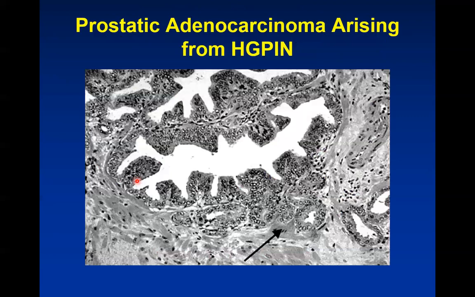Here's another high-grade PIN. Now, not only high-grade PIN, so what is this? Why are these cells on top of each other? This is what you call stratification. This is always a worrisome sign when you are examining prostate samples, prostate biopsies. When you start to see the piling up of these nuclei all the way toward the surface with absolutely no maturation, you know that there is something happening here.